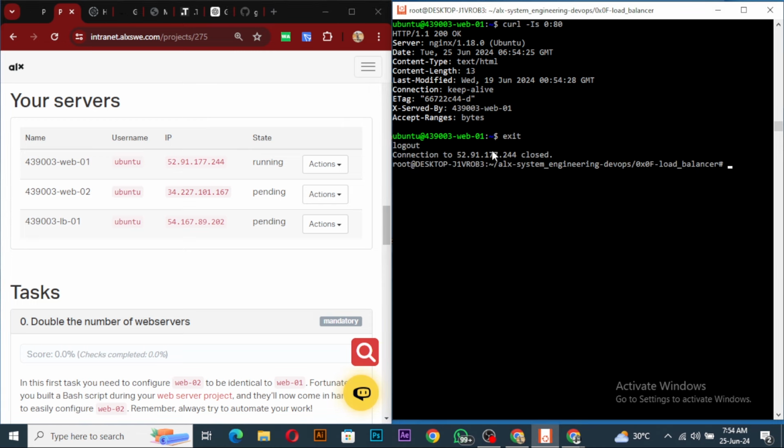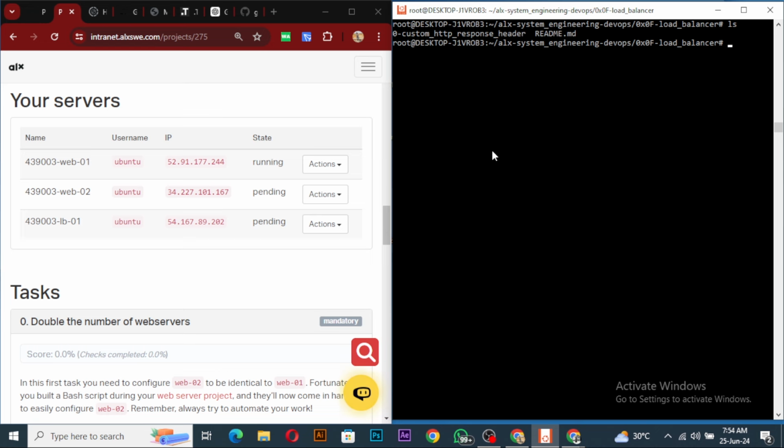So I just want to write a script that would install nginx and also add that header to it. Okay, so that's what I want to do here. So what I would do is I can copy from the former one and see if that's going to work.